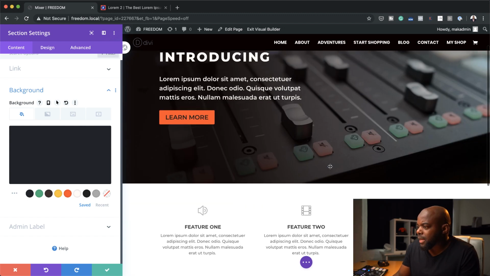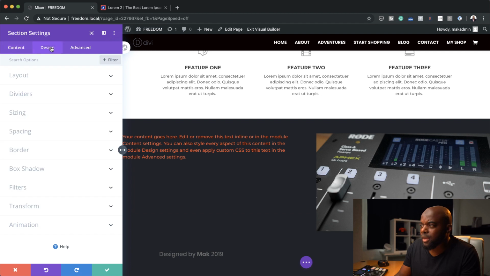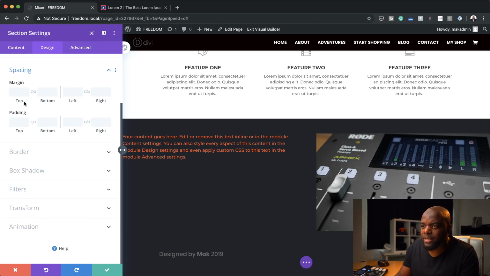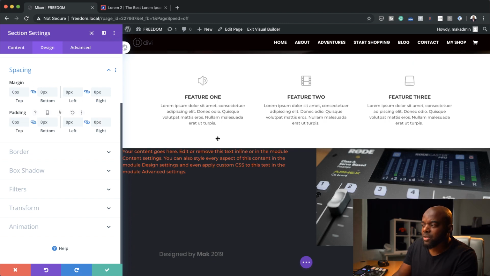Now that I have my color selected, I can see here that we also have some padding. So I want my image here to pretty much be flush with all the sides here. So I'm going to come over here to sizing, in fact, spacing. Okay, I'm going to remove the margins, remove the padding. So left and right, bottom, left. So everything is all removed here. All I have now is pretty much my image.